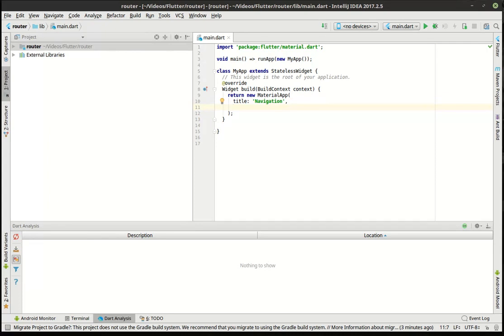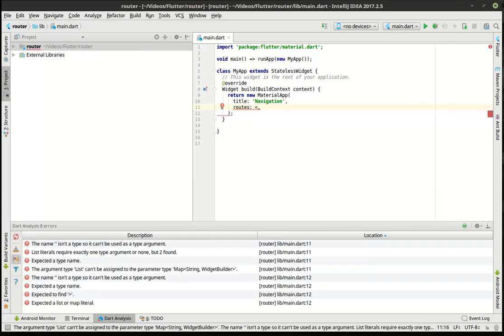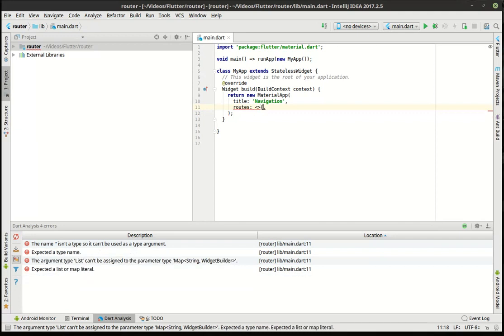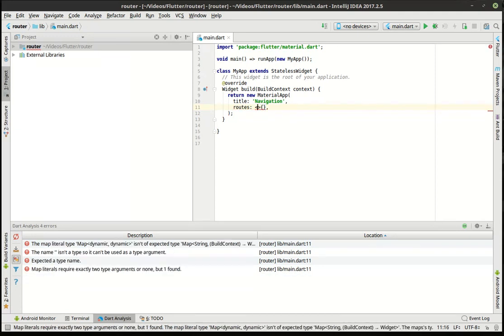Now, a couple things you should note right off the bat. We need to put our routes here, but our routes don't exist yet. So if you type routes, it's going to want to know some things. We need a comma instead of a period.